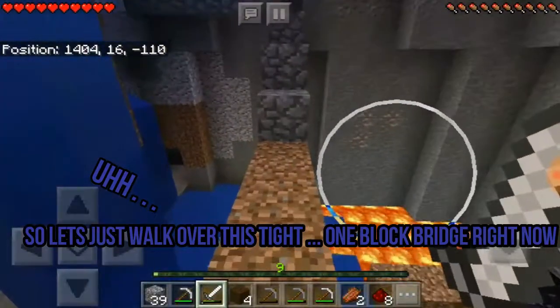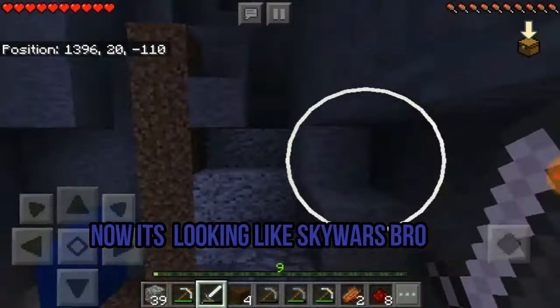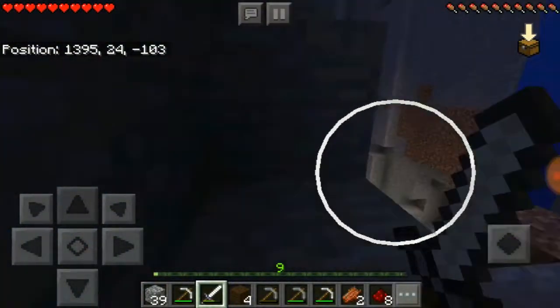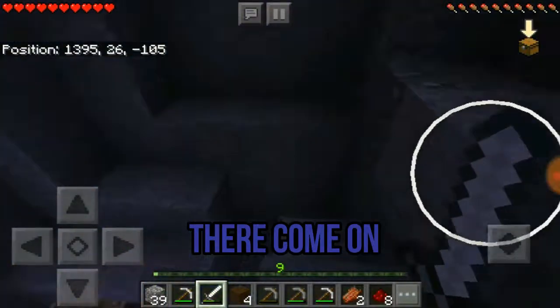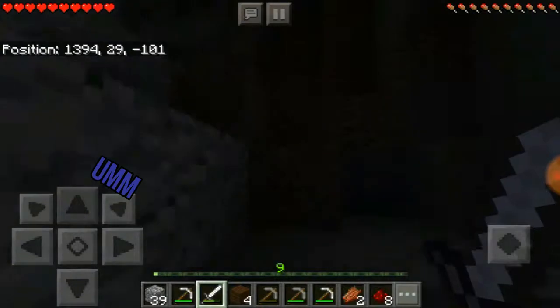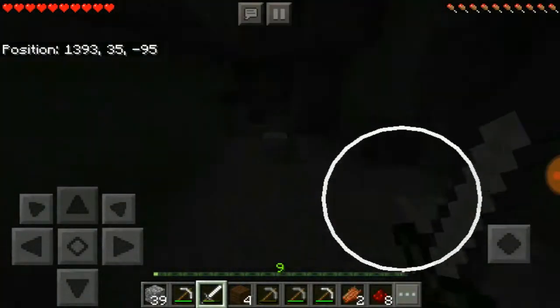So let's just walk over this tight one block bridge right now. It's looking like Skywars, bro. I'm so done. Come on, let's go. Let me see. Oh, we're trying to get up there. Come on. Okay, you know what, guys? Once I find my way out of here, I'm gonna see you back in a bit. Peace.